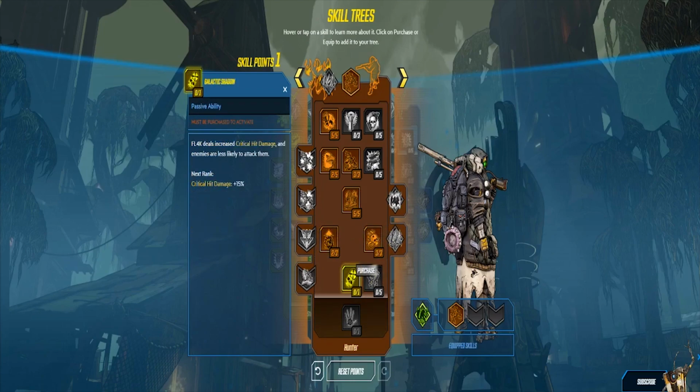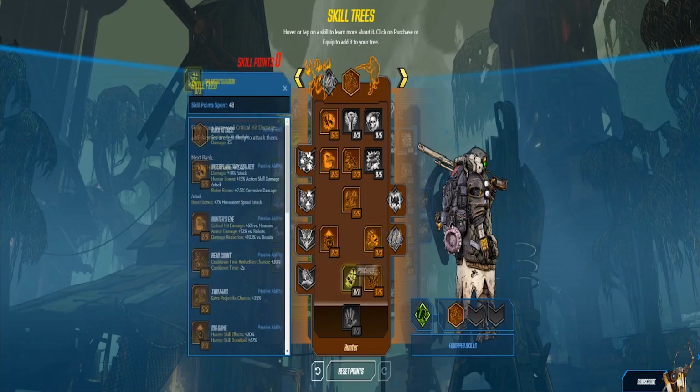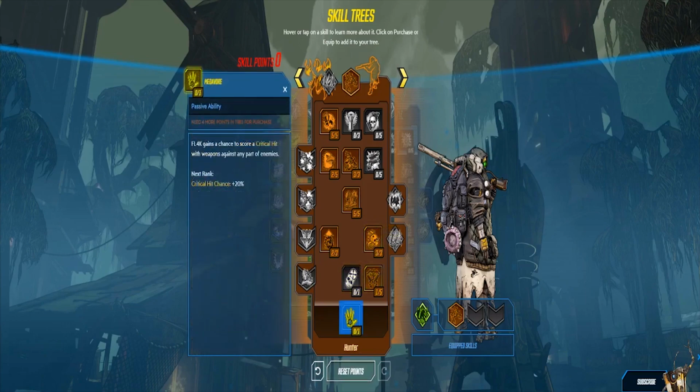Flak deals increased critical hit damage and enemies are less likely to attack them. That's not too bad. Flak gains increased gun damage and action skill damage. Yeah, we're going to have to go into that. I have not got any skill points left, but I forgot to reset last time. But we can have a look at this one anyway.